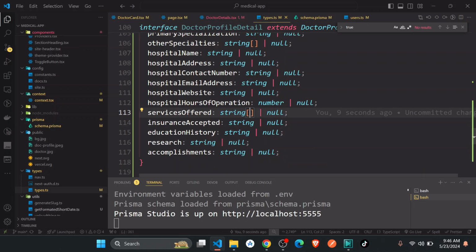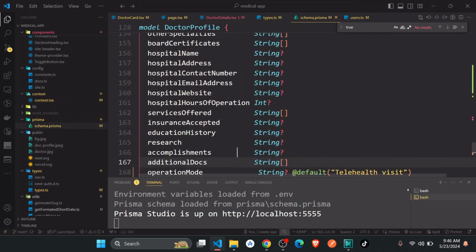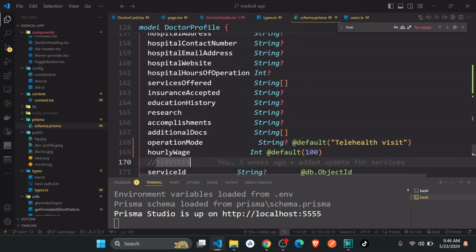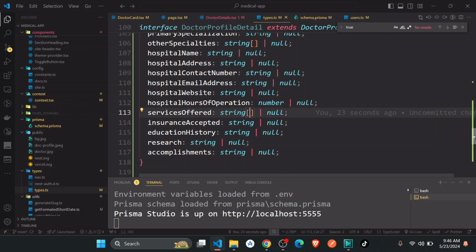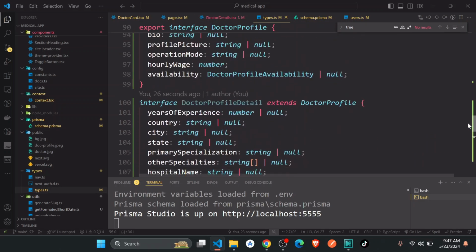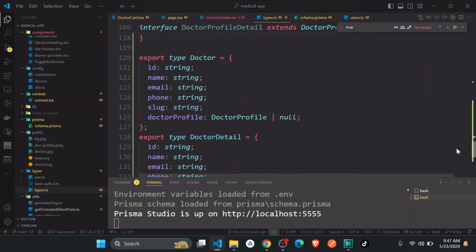Okay, so all these other ones, accomplishments is an array, just a string. So we just have this. Now we created this doctor profile detail.